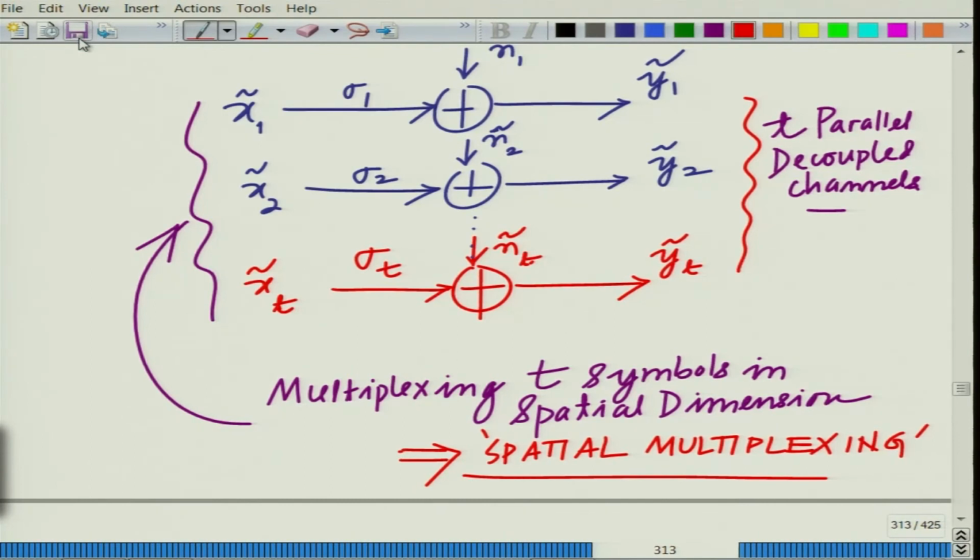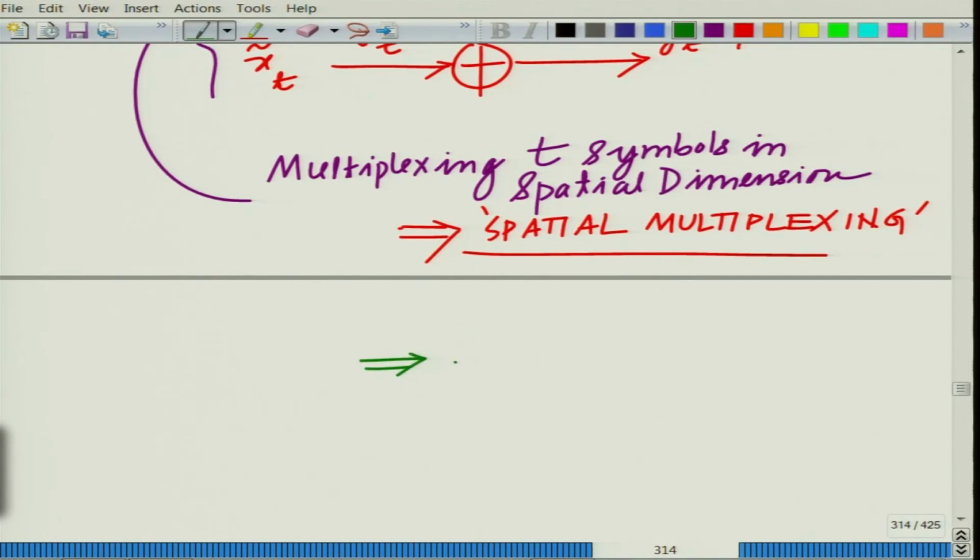So, what the MIMO system is allowing you to do is, at the same time, same frequency, increase the capacity by a factor of t, that is essentially minimum of r comma t. So, the capacity, or the rate, increases by a factor of t, because you are able to multiplex these t symbols spatially, leveraging the spatial dimension, which is not exploited when you have a single transmit and single receive antenna. So, this is something that is unique to a MIMO system. MIMO results in a t-fold increase in capacity, because of spatial multiplexing.